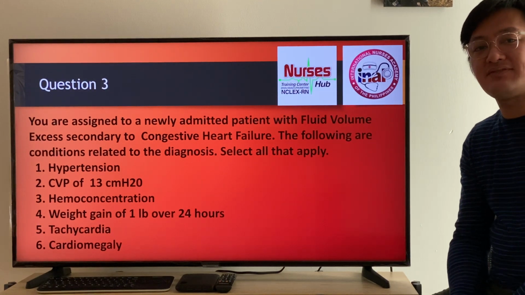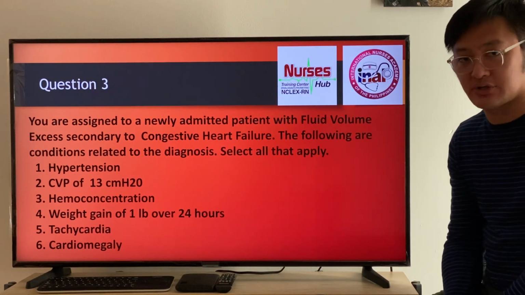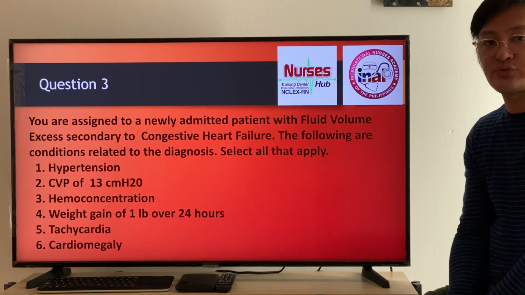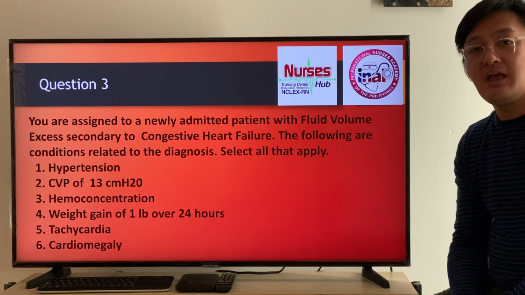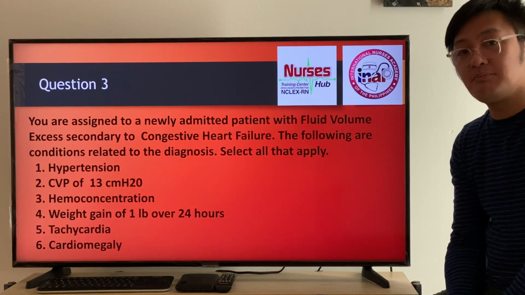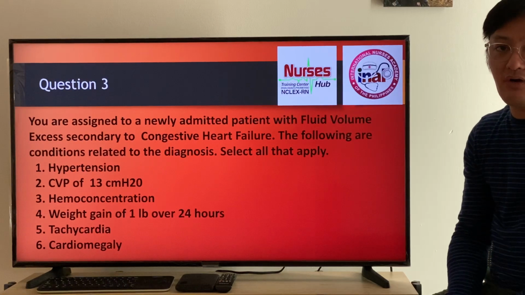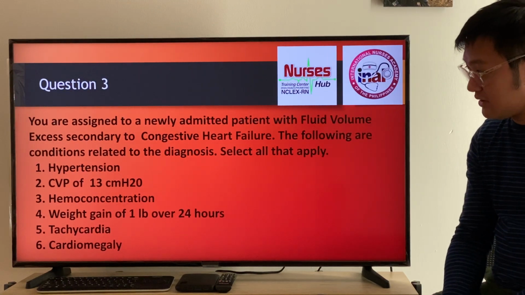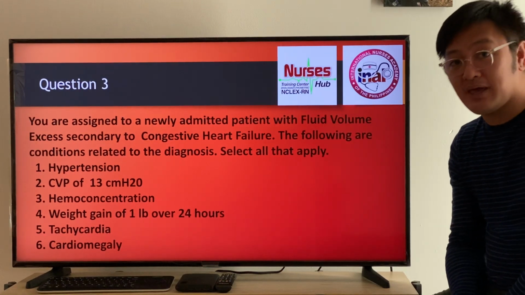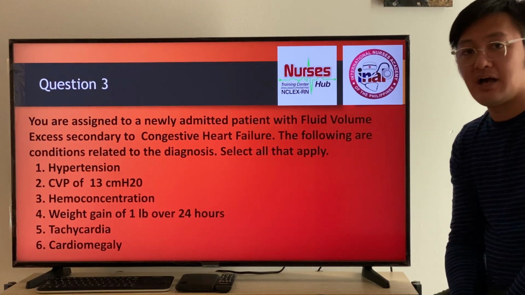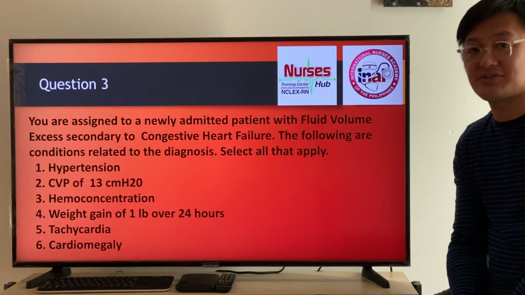Let's start. What is the normal CVP? The normal CVP ranges from 2 to 8 centimeters water. Again, 2 to 8 centimeters water. So you know a result of 13 is high. What is the implication? An increase in the CVP would mean hypervolemia, an increase in the blood volume. An increase in the blood volume may be related to congestion. So you know that 2 is a possible answer, right? A decrease in the CVP would mean hypovolemia. A decrease in the blood volume may be because of bleeding. Hypovolemic shock, that will decrease your CVP.